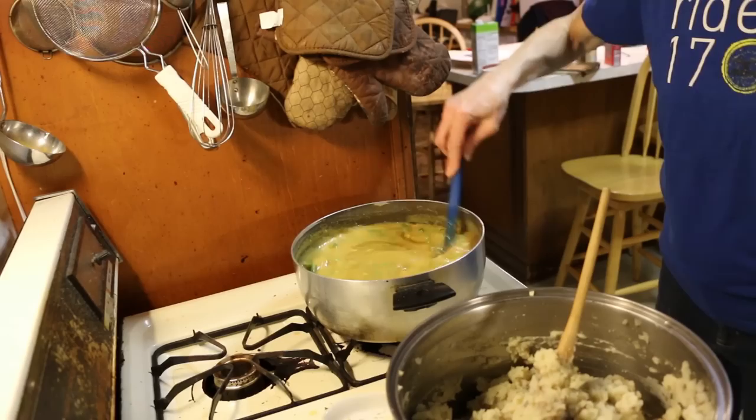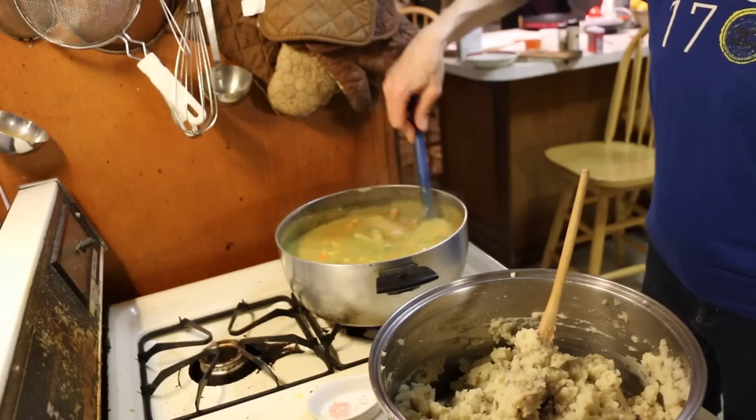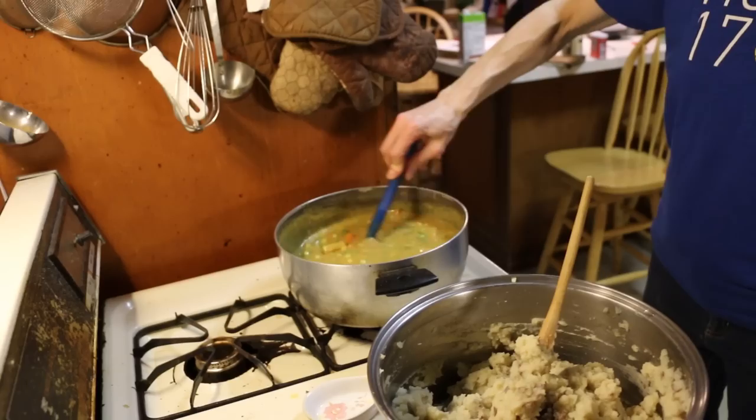So I chucked my chicken in there, or my not chicken, my veggies. I could have crammed more vegetables in there. If you want to be really crazy and nuts, Rip Appleton would do this, you could throw spinach in there. You could throw anything in there. There, now I feel like it's done. Going in for the kill. Turns out I might be a half smashed cook, but it came out pretty good.